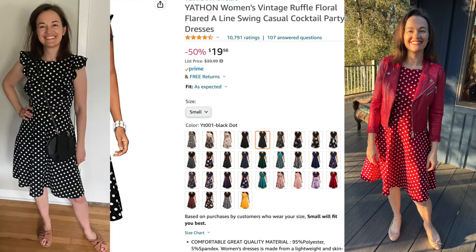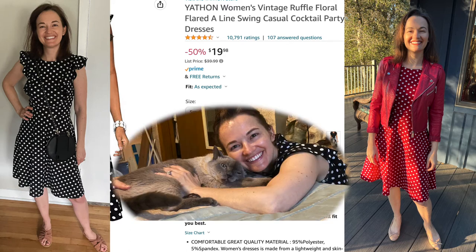And because it wore so well during the pandemic, I wanted a couple other dresses I could wear around the house that were so easy to put on and no fuss with the cats. And these ones are great. The only thing I would say is you have to watch claws sometimes, but if you do get a snag, you kind of can't see it. So it's a very forgiving dress, and it's really flattering.